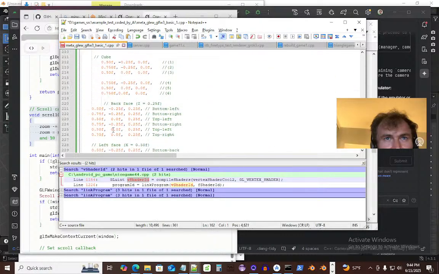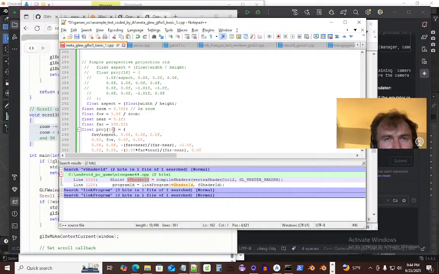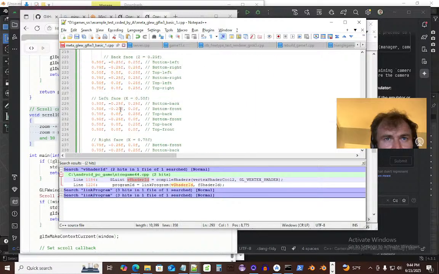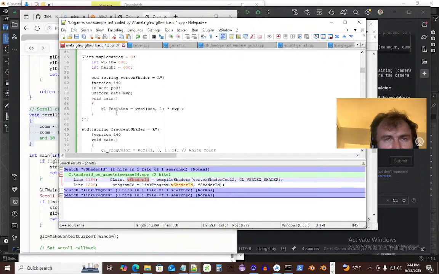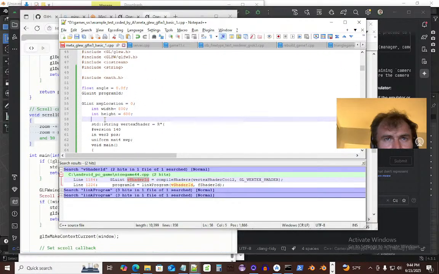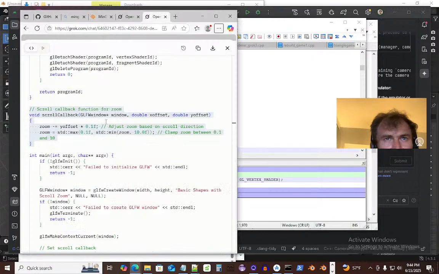So we have to take these variables. Just take some of these. Aspect will leave here, I believe. It's not nice setting everything to global, but it's just for demonstration purposes.